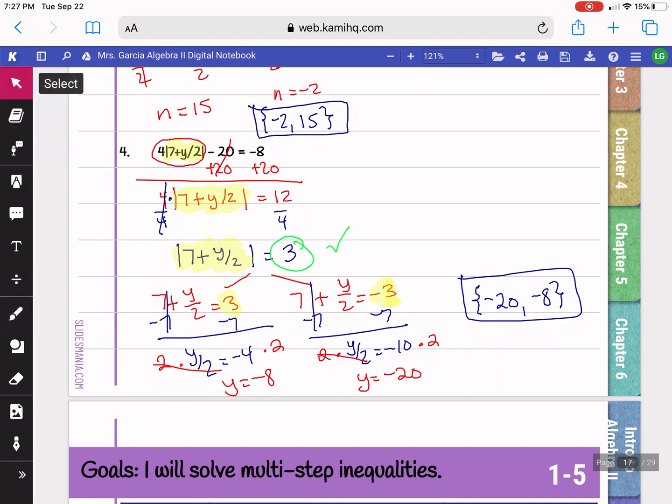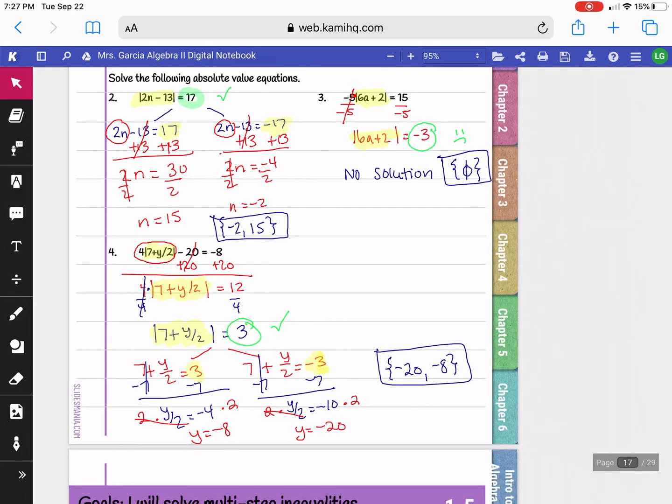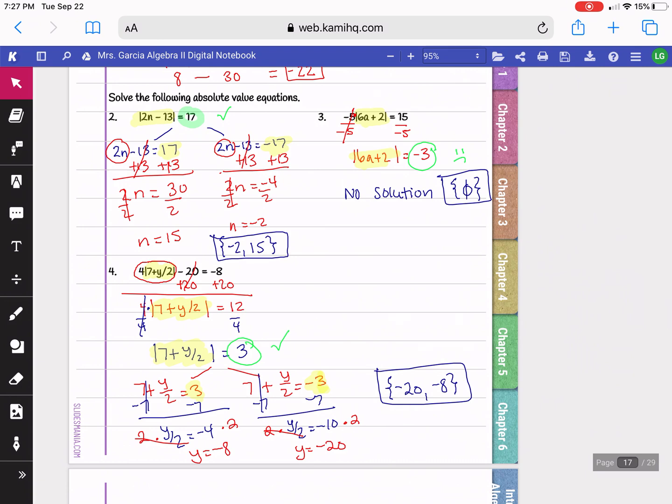So again, when you're solving absolute value, you want to isolate the absolute value first or get it alone. Once it's isolated, you check what kind of number it equals. If it equals a positive number, like in problem 2 and problem 4, then you split it into 2 problems and solve. If it equals a negative number, like in problem 3, then you stop and your answer has no solution. But don't check if it's equal to a positive or negative until you get the absolute value by itself.